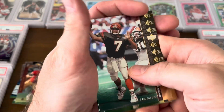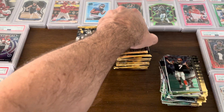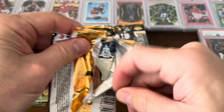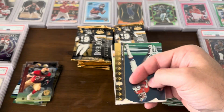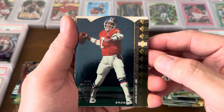Wow. Who remembers David Klingler, huh? He was going to be the next big thing. Boy, oh boy. David Klingler and Heath Schuler. I'll tell you, what a draft class. I mean, there were some good players that came out of the 94 draft, but at the top of the draft, I mean, you had Faulk and then you had just nobody.